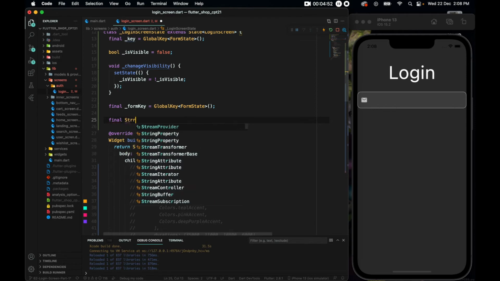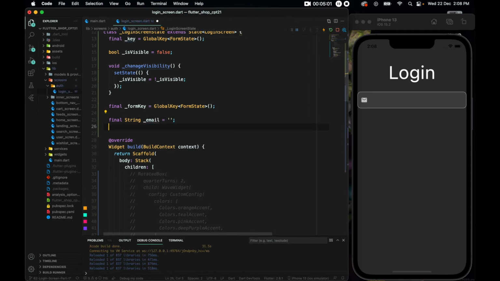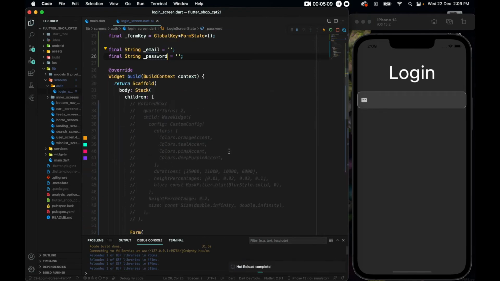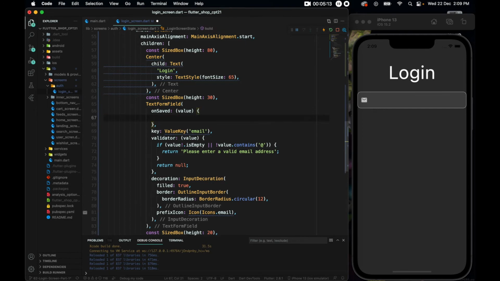So String email, and let us initialize it to be an empty string, and I'll copy this, paste it one more time, and make it password. So with that, let's come down where we have this onSaved, and what I want to do is set the email equal to this value that we will get.